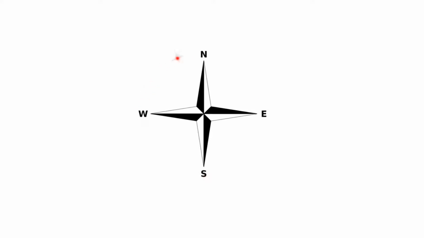So if you start at the top, there's a little rhyme that you can remember to help you. You've maybe done this in geography anyway. Never eat shredded wheat. Okay, never eat shredded wheat as you're going round the compass points. So that can help you remember what order they come in. Okay, so we know we've got north at the top, south at the bottom, and then east is to the right and west is to the left. Okay, so that's our 4 points. All right, and that's called a 4-point compass.